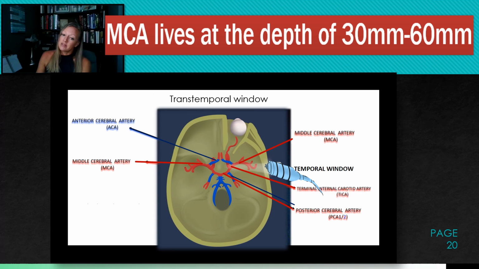Sometimes you may find it going towards you, or sometimes a little bit going away from you, or gaps in the M mode if there is tortuosity of this vessel. You can see also the front of the skull here, your ACA with the arrow colored in blue, and then you can see your MCA on the other side of the head.